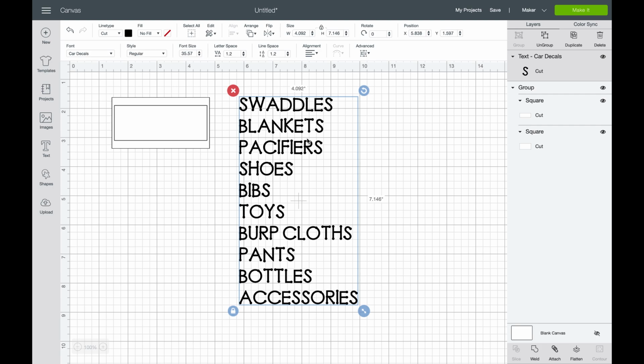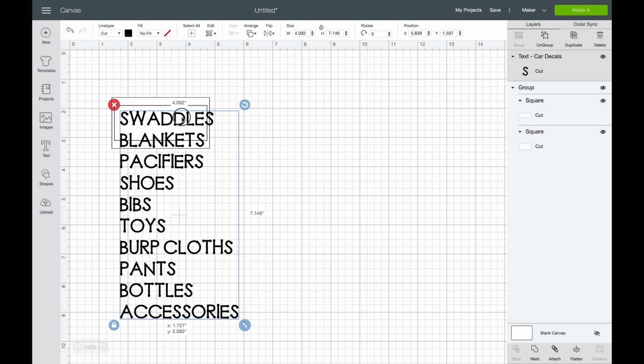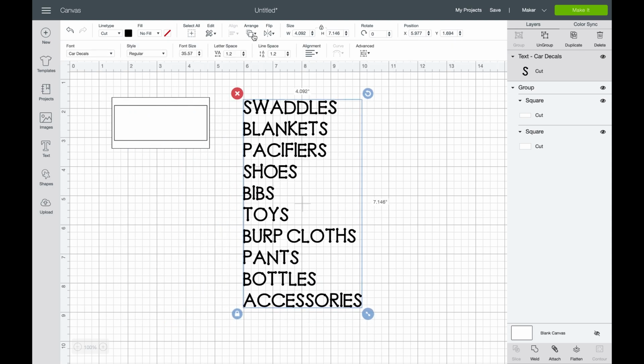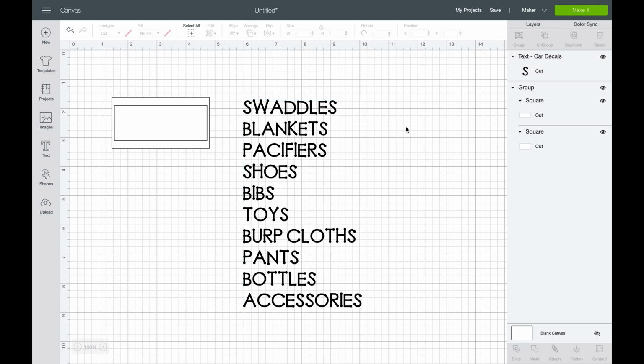Once you have your words in the font that you want, we're going to use this template. And you'll see that the words are on top of my template. But if for whatever reason they're not, you can click the arrange icon up at the top and make sure that those are sent to the front. And then you will be able to see them in front of your label.